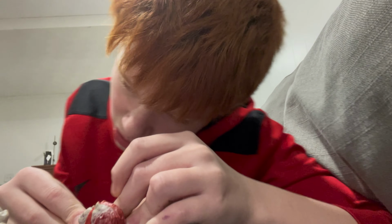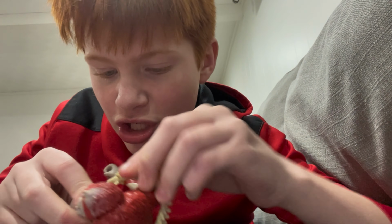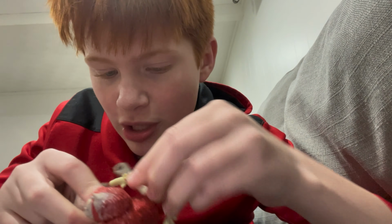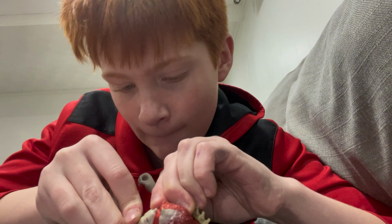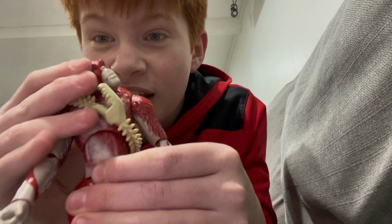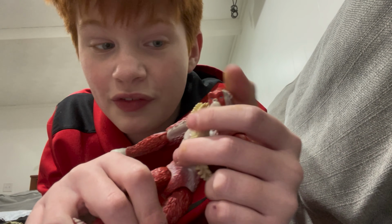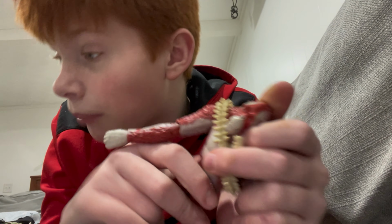Here, just a second. You just need to peg that in. There we go. See? Look at him. He even has a ball joint. Look at his figure's posability range. Why didn't Kong get any of this stuff? They could have at least given him a ball joint.